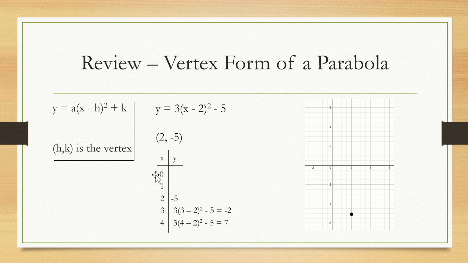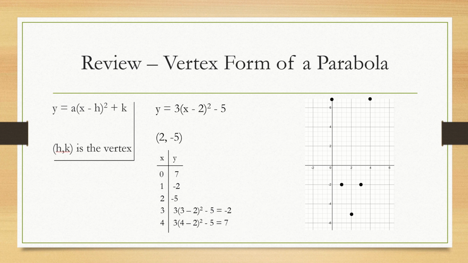Technically, you could also plug in 0 and 1 into the equation, but you should know that parabolas are symmetrical, so that means that these two y values are always going to be the same as these two y values, as long as the vertex is in the middle, okay? So I can just include those numbers. So negative 2 would be right here, and this 7 right here would be right there. So what we have here are our 5 coordinate points. We have 0, 7, 1, negative 2, 2, negative 5, 3, negative 2, and 4, 7, okay?